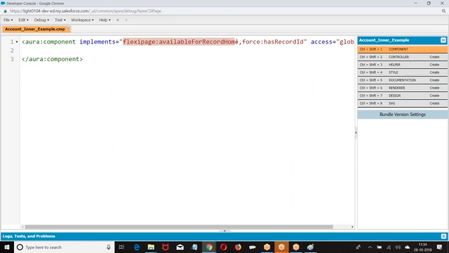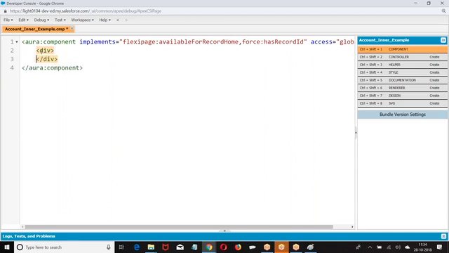On the record home page, we can add this component. On the record home page, we can add this component as a child component. If you want this component to be available on record home page, we have to implement available for page. This will implement an interface called flexi page available for record home. Right now, I am not using this. I am only using this. Available for record home. Then I am creating.